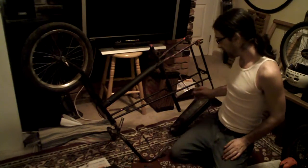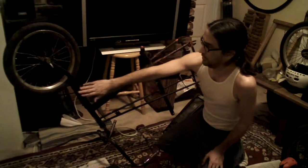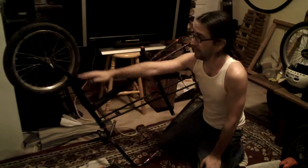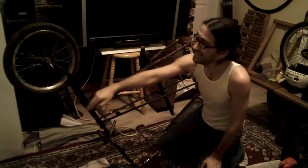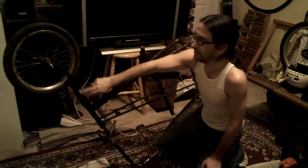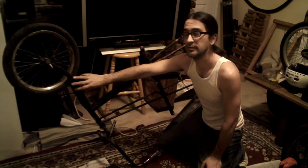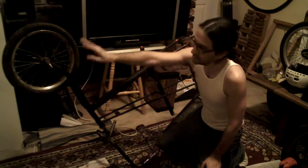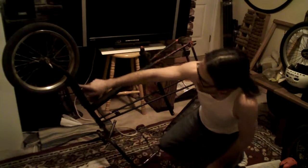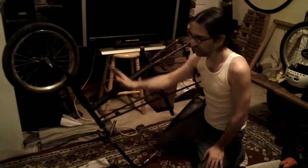The 1970 Raleigh, donated just recently. This is not the original fork — it would have had a very short fork and a 16-inch wheel. This is a 12-inch wheel with a fork off of a bike that would have had a 26 by 1 3/8 wheel. This was obviously done just to give it more of a chopper look, but you can see that it's been bent way back — no good.